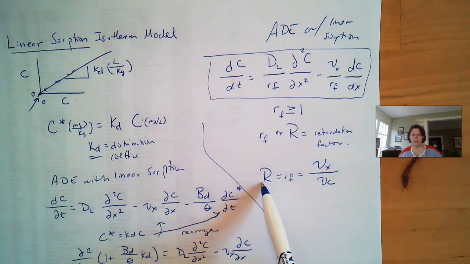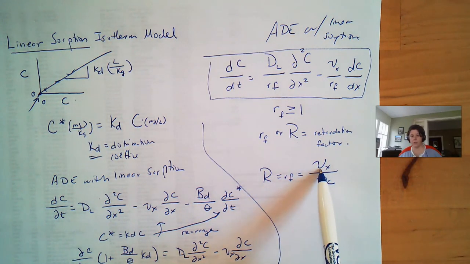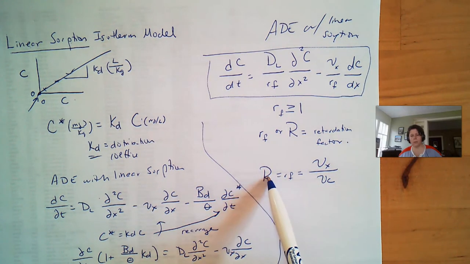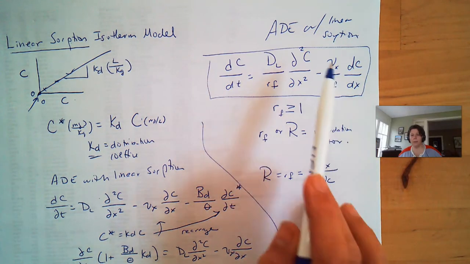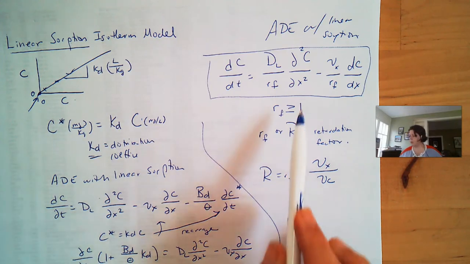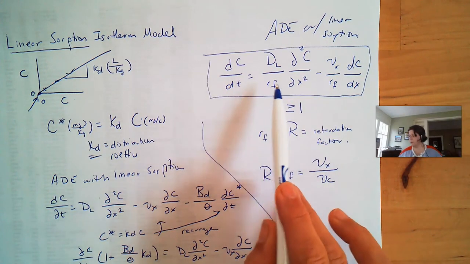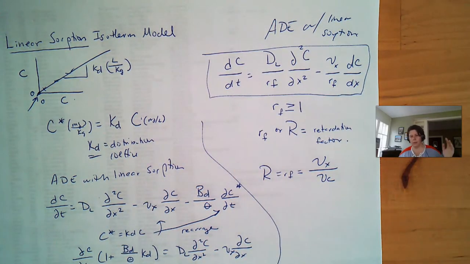So remember our retardation factor is equal to small rf if you'd like, and that is the advective groundwater velocity over the average velocity of the retarded system. So when we compare those two, we come up with the retardation factor, and we can plug that in here, and then we can look at the change in concentration with time. This is where we can start showing that as we increase this retardation factor, if I'm increasing this number here, what's that going to do to the concentration with time? Those are the kind of things that you do with modeling of these particular systems.